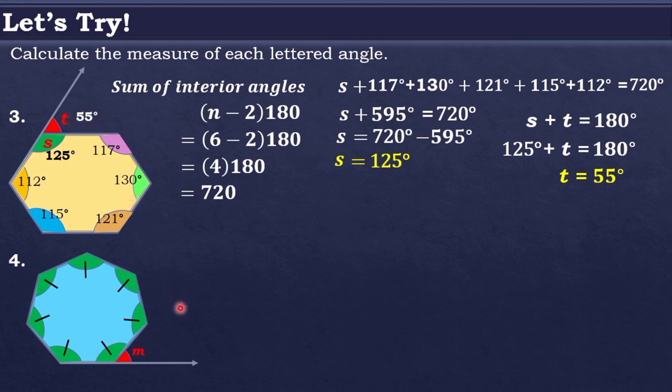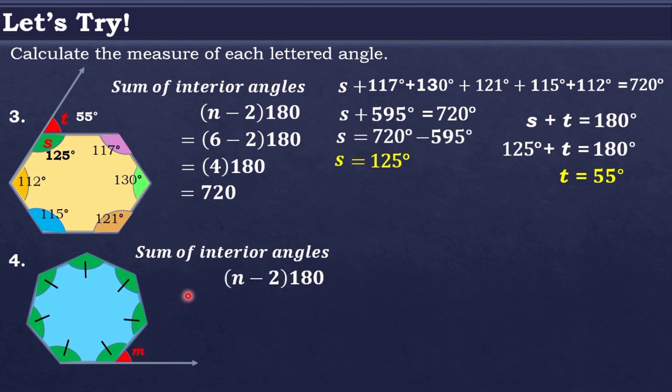Okay? Next. So, ganun ulit, kunin ang sum of interior angles. So, ang pinapahanap sa atin dito ay yung exterior angle. Okay? So, in this case, kung mapapansin ninyo, ang polygon natin is a regular polygon. So, kahit makuha lang natin isa dyan, automatic pare-pareho na po yan kasi regular yon. So, pag nakuha na natin yung isang interior angle lang, makukuha na po natin yung exterior angle. So, that is your M kasi, exterior angle siya. So, kunin natin, we have 1, 2, 3, 4, 5, 6, 7 sides. So, kunin muna natin yung sum ng interior angles, 7 minus 2, that is 5 times 180, we have 900.